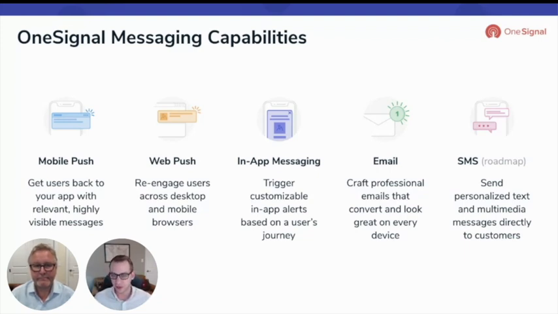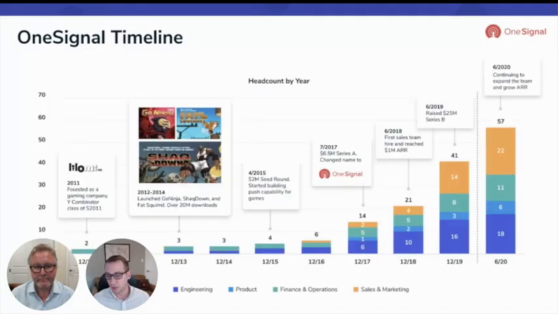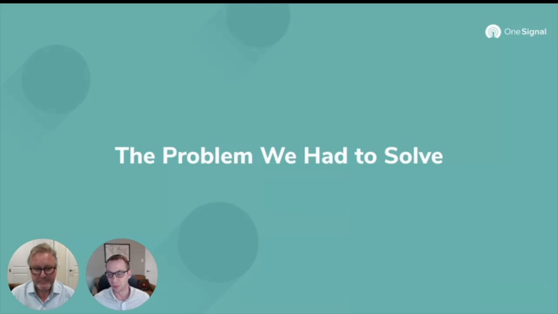So to frame up the technology challenges that we'll be discussing today, a bit of a timeline. We were actually founded in 2011 as a gaming company and released a number of games, including my personal favorite, Fat Squirrel. As we worked on these games, what we learned was that there was a need for a developer-centric push platform. And so we actually built one ourselves and eventually pivoted the company and changed the name of the company to OneSignal. So we raised our Series A in 2017 and our Series B in 2019. And today we continue to grow our team and expand our business. And so that actually brings me to some of our technology challenges, for which I will hand it over to Brett to talk to you about how we use Rust to solve some of these interesting problems.